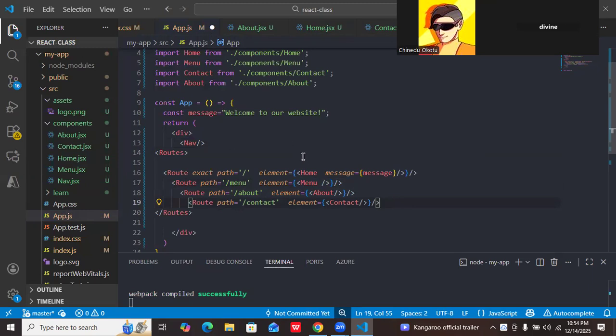So if for example you are building a website that has different categories of stuff, let's say you have a men category, a children category, and a women category. You can use this kind of approach to do it. You can just put category here. So you put the category here. So I don't know if you get it. That is just the basic of props.